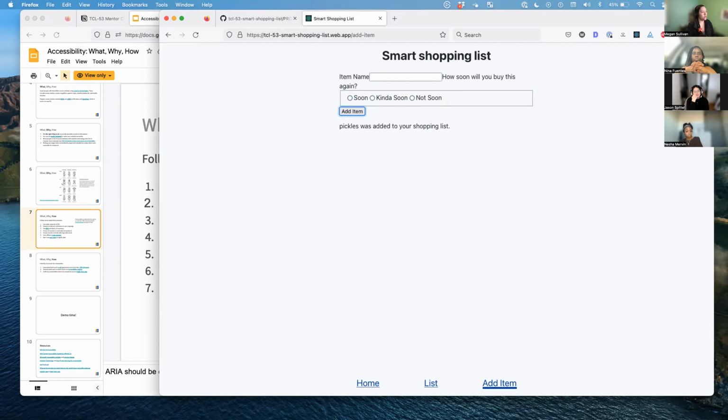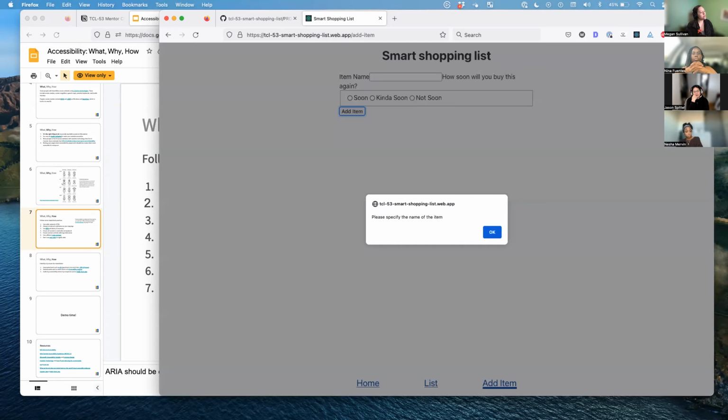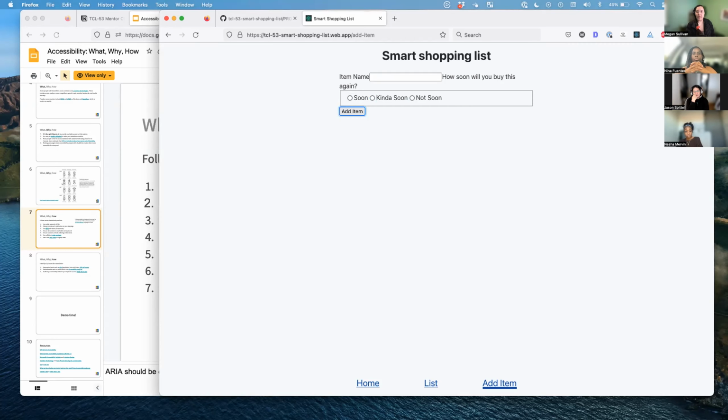Okay, sweet. Is enter and space both equally accessible? I think that sometimes it depends on the HTML element. For forms, I think enter sometimes will try to submit the form, so it depends on what you're doing.